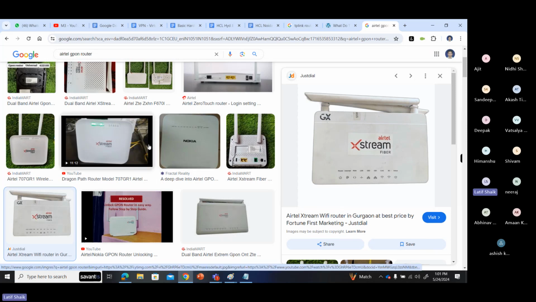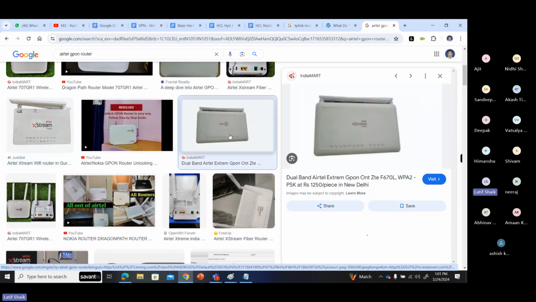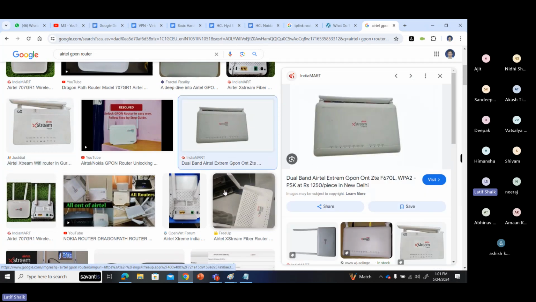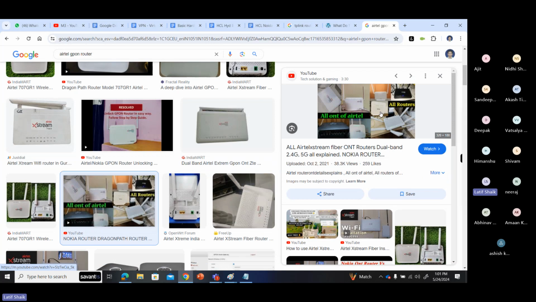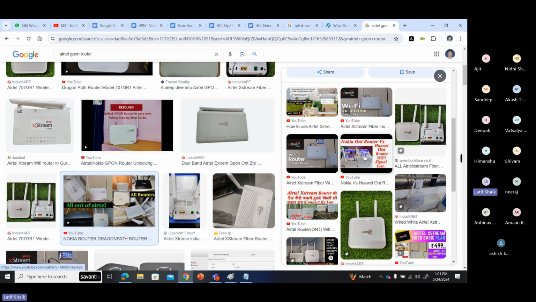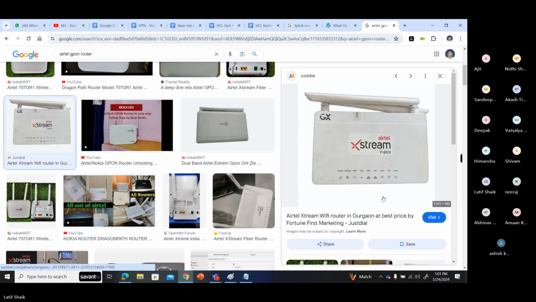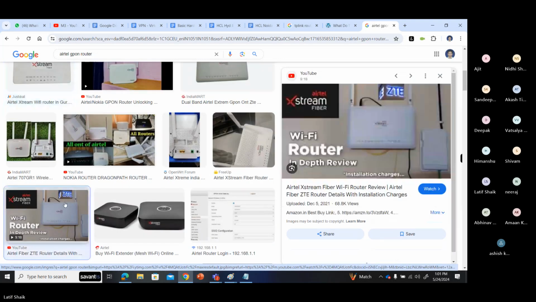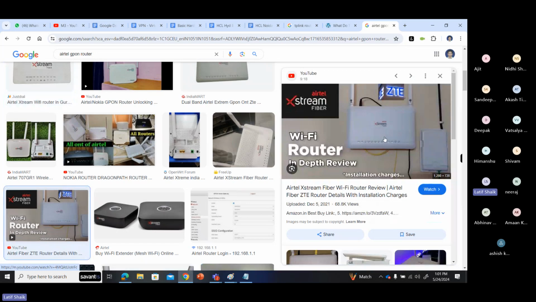The first is the connectivity between your router and the ISP. If connectivity is there, the GPON blinks. Once the connection is good and you have paid your fees, meaning the payment is good, they will give internet. So the internet LED blinking means you are getting internet. If the internet LED is not blinking, but the GPON or DSL blink is there, you have to give a complaint and check whether you have paid your amount or not.